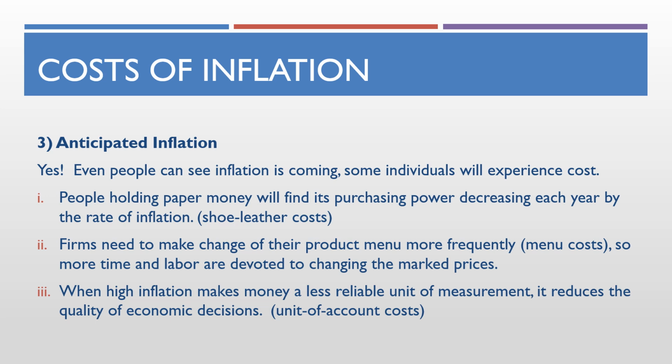Well, another cost is called the menu cost. It's when the firms and businesses are trying to adjust their menus more frequently than in stable price periods. So when prices change in the economy very frequently, then obviously this kind of menu cost will be imposed on the firms and businesses.